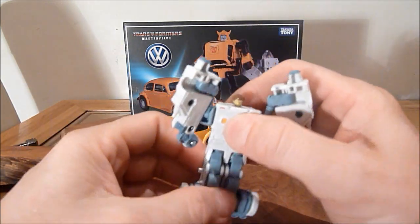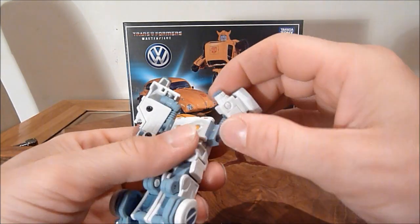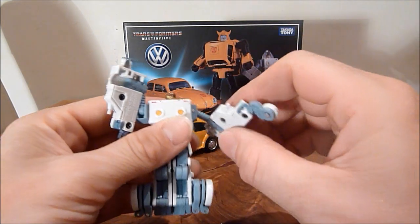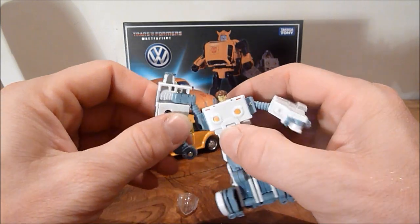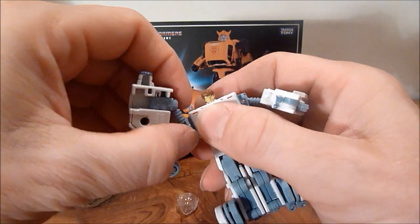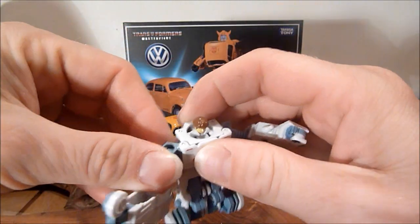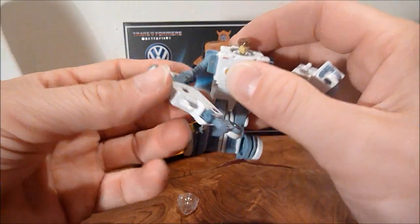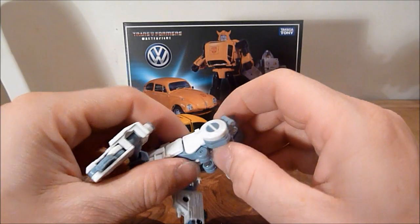Rotate this up, and then rotate that around. Bring these arms out and around. Fold that little wheel away, and there's one arm done. Like I say, it's quite an easy transformation. Wherever one bit is, rotate it somewhere else, and that is literally where this is all supposed to end up, which is pretty cool. It did take me a while.